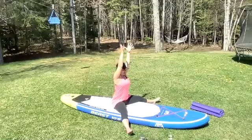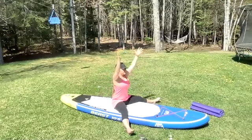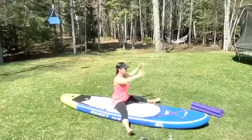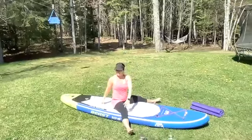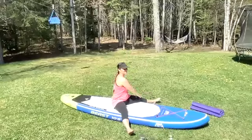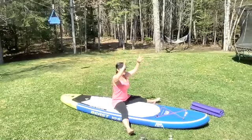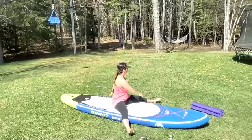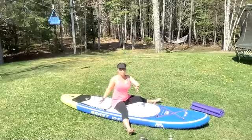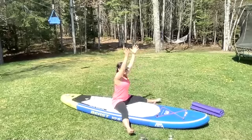And now let's start a twist. Inhale, reach up. Exhale, you'll bring your right hand to your left knee. Inhale, reach up. Exhale, bring your opposite hand over to opposite knee. Flowing side to side, all on your own. Finding your breath. Our hips are staying forward towards that short edge of our board, and we're focusing on twisting from above our belly button to keep that lower back nice and safe.